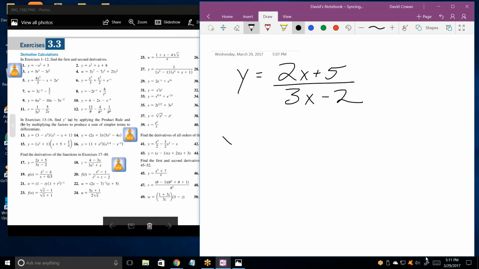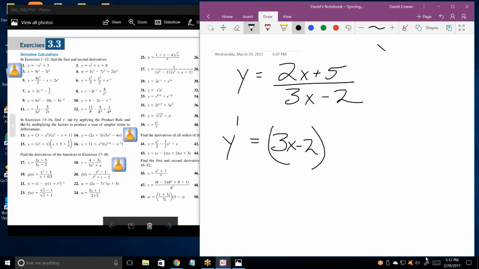So, y prime equals, tell me what to fill in. And I wouldn't take any shortcuts at all. When you're doing the quotient rule, I would say the very first step is always to plug it in exactly as you find it. In other words, that's the bottom. Put it in parentheses. What am I multiplying it by? 3x minus 2 squared. No, the derivative of the top.